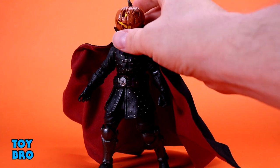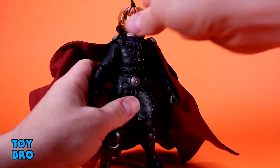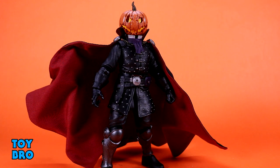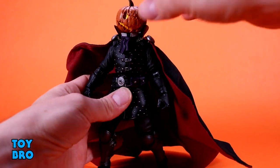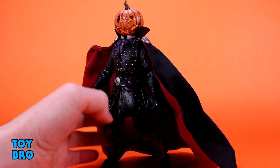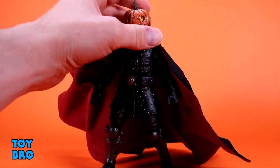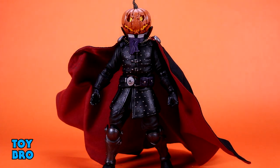I'm ultimately drawn to the pumpkin head, and it's just tremendous. There's a great amount of detail up here. It's got a nice muted, not bright orange color, and then there's a highlighted yellow with orange accents — sort of flames on the inside is how it looks. Literally just a few days before this was announced, I finally bit the bullet and got a custom pumpkin head for Legions from Nikki Nicole Customs, which I'm still absolutely going to use. It's going to pair up nicely with this guy. But it's really cool to get the horseman's own take on a pumpkin head, which has been done a few times in the custom community. Their version is big and bulky and looks great — he's got that nasty, gnarly, crooked smile and asymmetrical eye holes. It really looks fantastic.